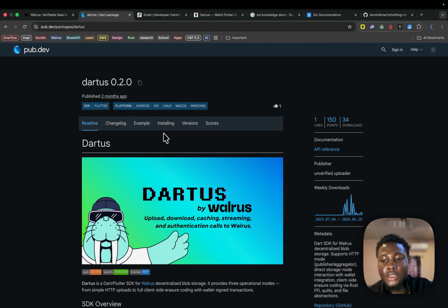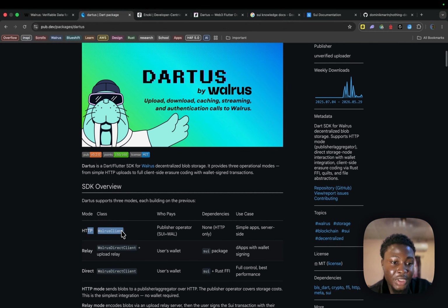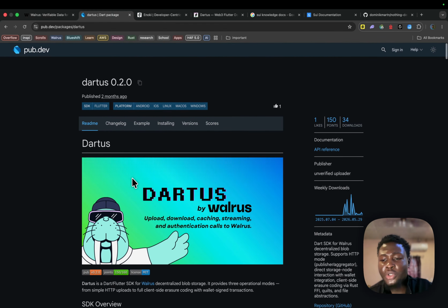But yeah, obviously building Web3 apps, except you're going to be using this mode, which uses HTTP, and you don't need to worry about paying anything, right? You're going to want to use a wallet solution, and in this example, we're going to do that locally. So our wallet solution is local, right?